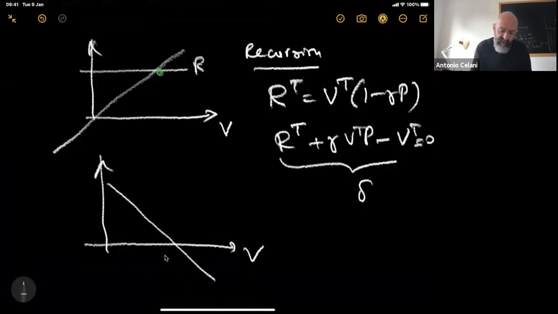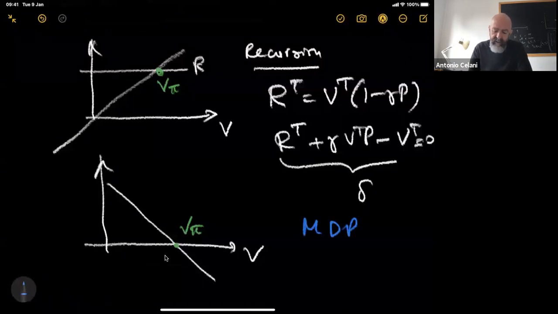So here is the true value function of the policy. So this V is the space of all possible vectors, and this V pi is the only vector which truly is the value of my policy, and which is the one that I want to find. So if the problem is an MDP, I just have to find this zero, but I know what the line is. I know what this object is, because I know the coefficients of this line, and I know the intercept. This is what an MDP looks like: finding the zero of an equation, if you wish. In this case, it's even a linear equation.